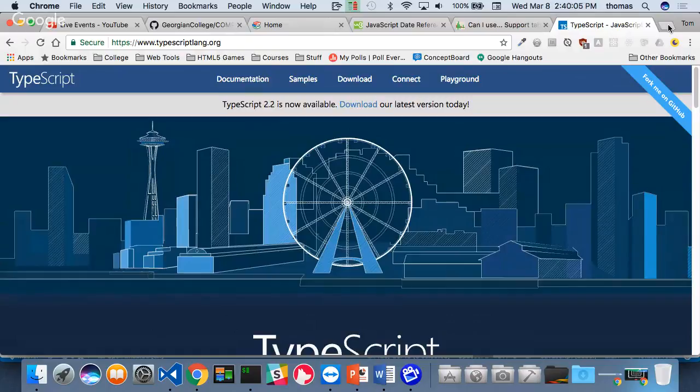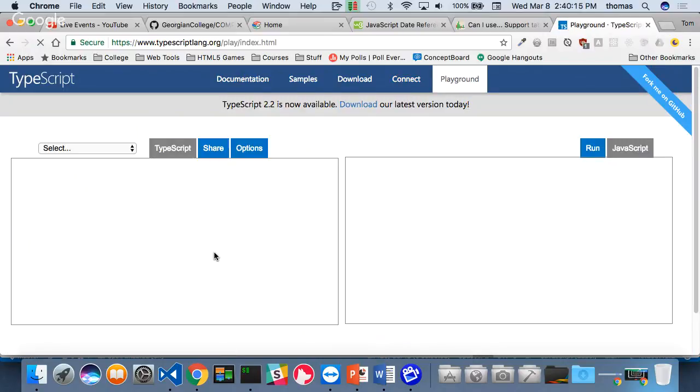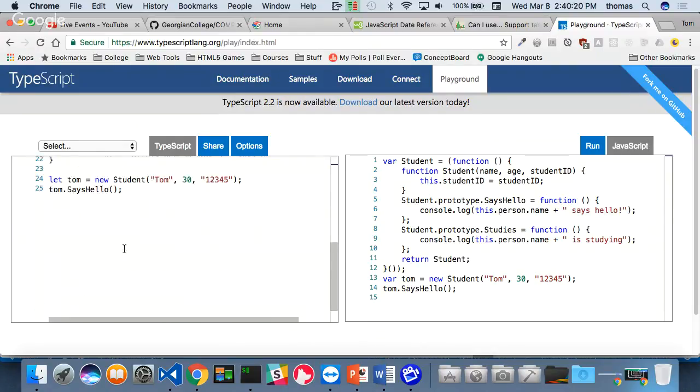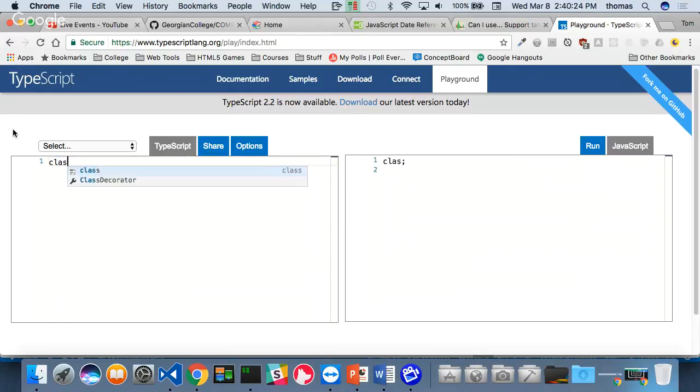JavaScript. It allows us to write things with constructors, and it looks very similar. If I go to playground for a second, here is something of a playground for you to see. All right, so I've got a person interface. Let's get rid of this here. Let me make a new one. Okay, so here's my interface. I want to have a class. Here's my class. My class is going to be the point class.